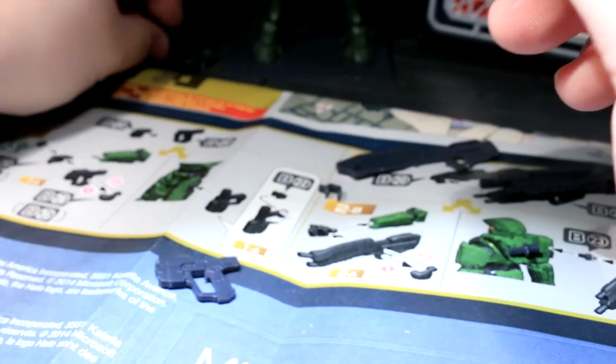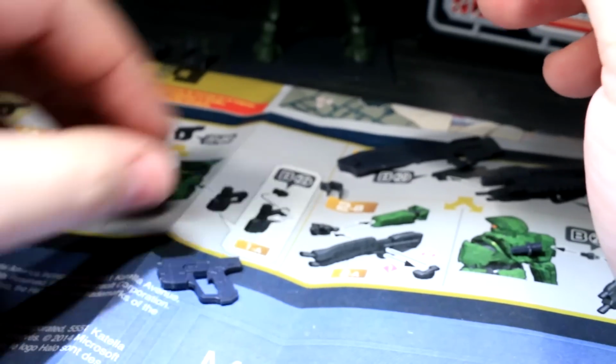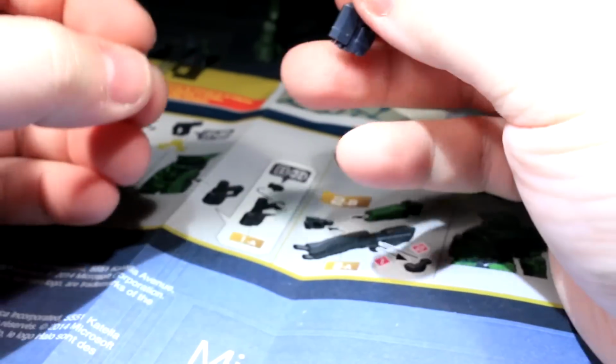Because then all hands will be done and we can focus on weapons of death and violence. Now, here it is. There's a little clip thingy. And I believe this threads through here.